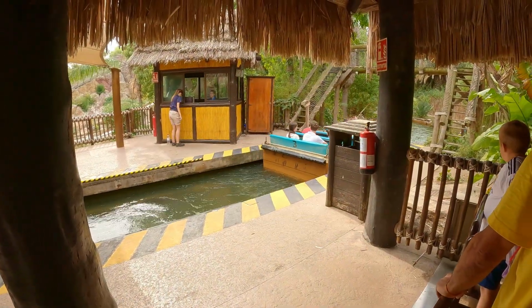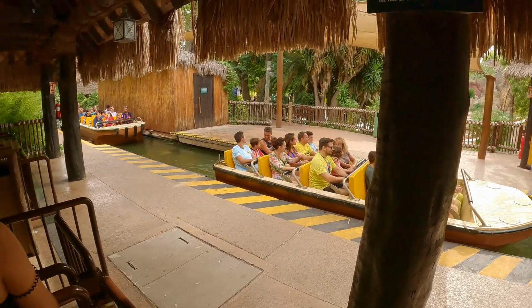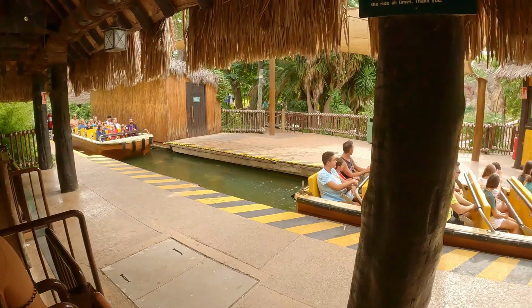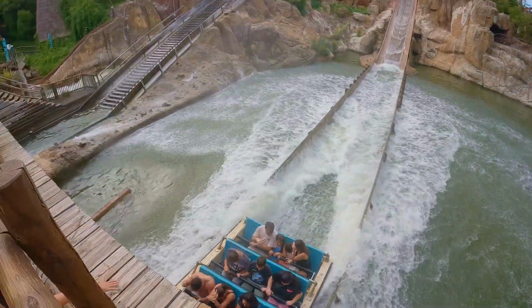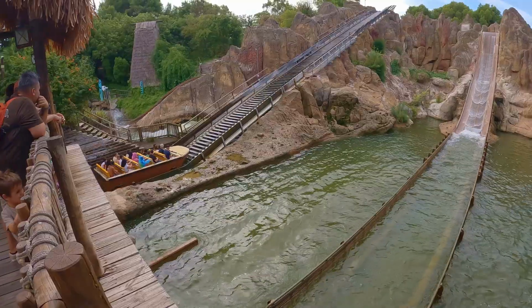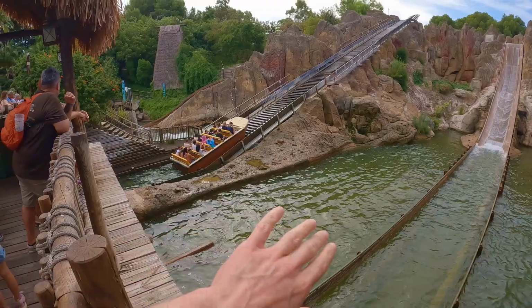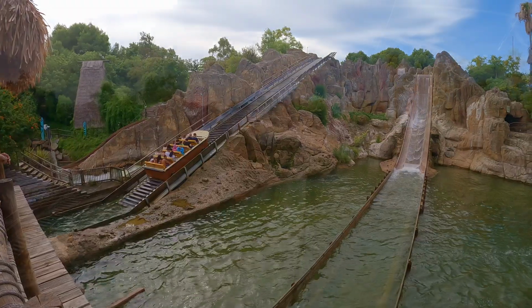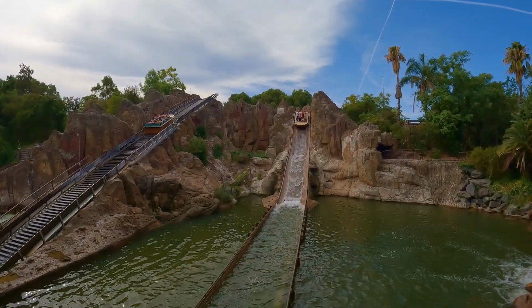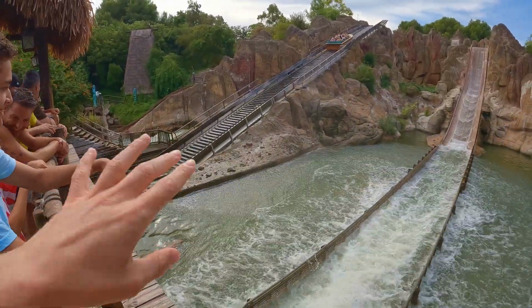Here we go down to Tutuki Splash. These guys look pretty drowned, the ones coming off there. See how wet we get when we come up. Alright, so the Tutuki special, if you're basically there and one boat comes down, you can see all this where it's wet, it just comes straight over and drowns them. We've not seen it yet, but I'm going to wait a couple of minutes to see if we can get one for you. So look at this water here on the left hand side. If you're there, you're just drowned.